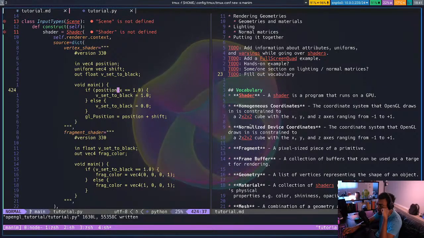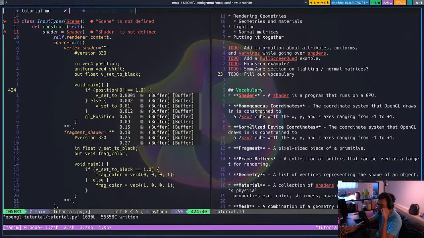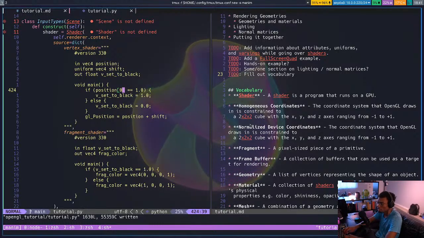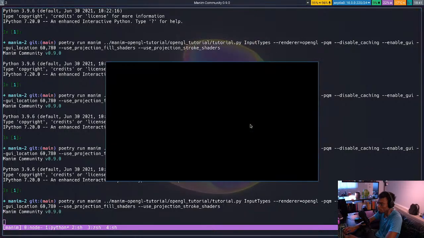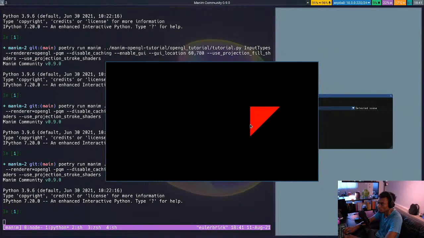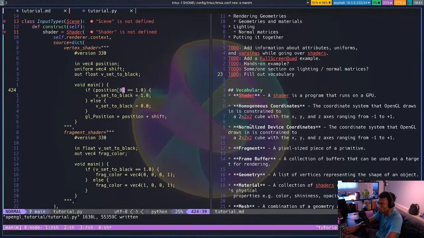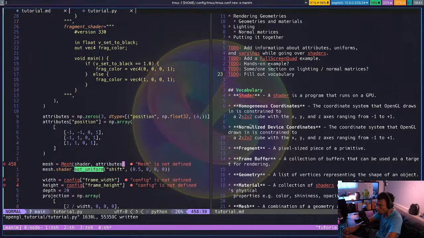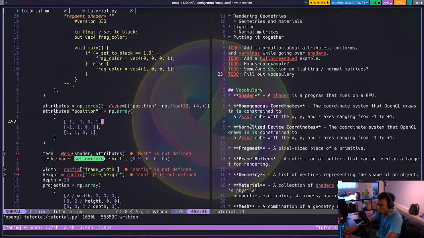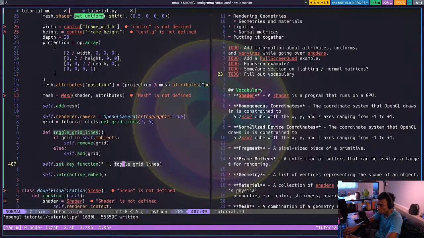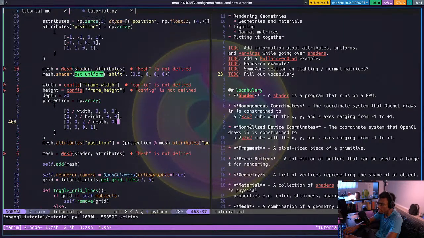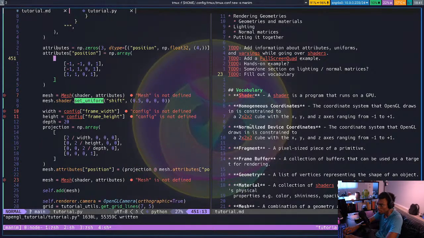I mean, the only possible thing is position.x isn't 1 here. Well, that's annoying. Oh, it's because I'm transforming it. Yeah, that makes sense.